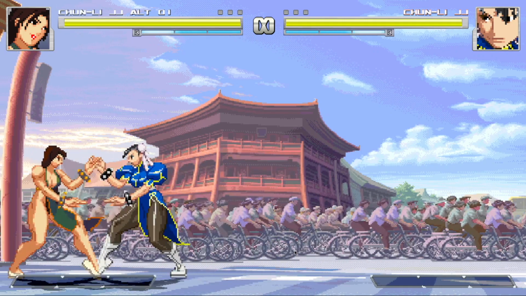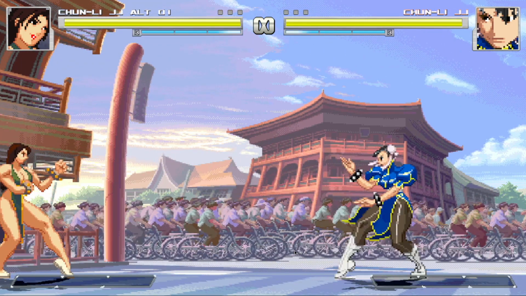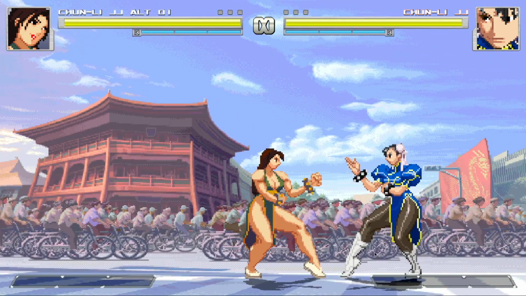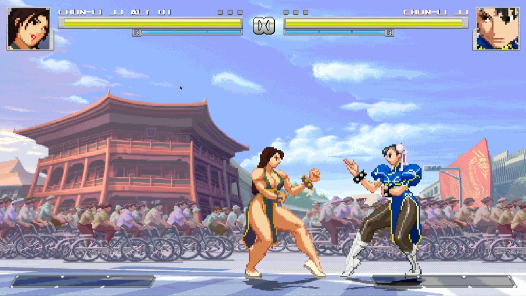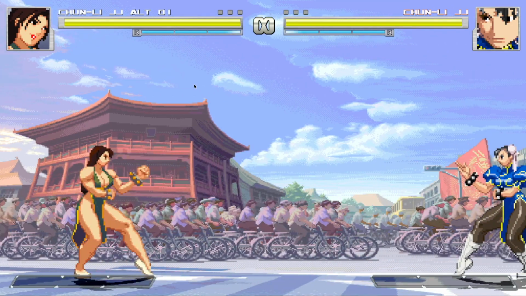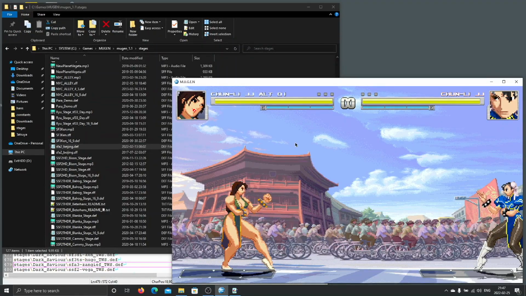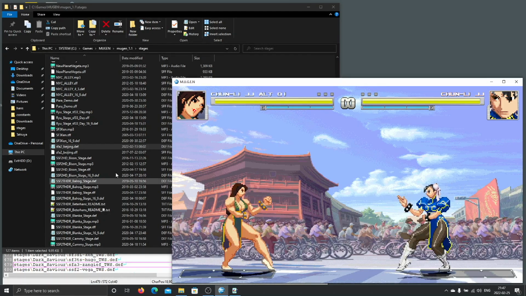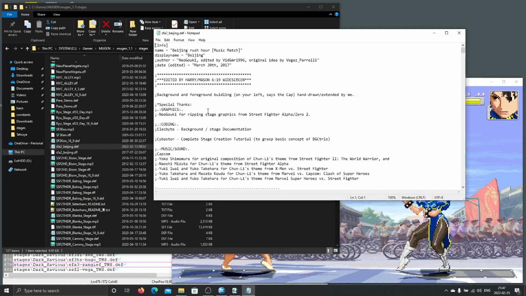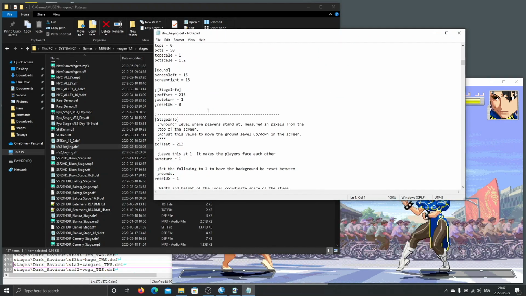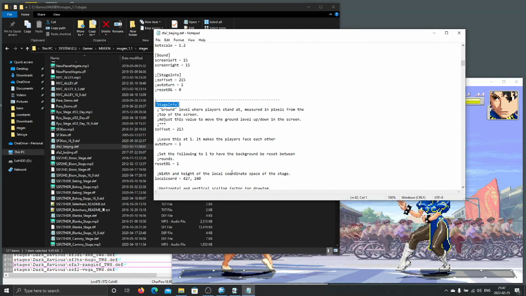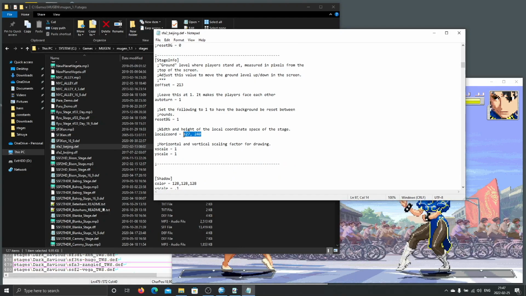It's a good job for a beginner, but after the first glance, I spot that the ratio between the background building, for example, and the character is not right. The ratio looks like the character is at normal size, but the background elements, for example, the buildings and the bike people, are too small. I will try to fix this problem in this video and share back the modified version.